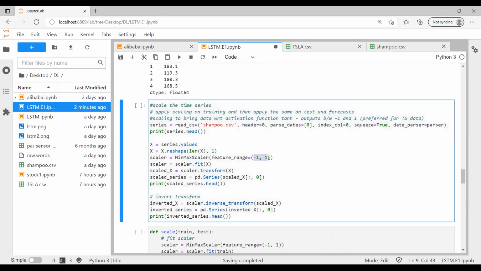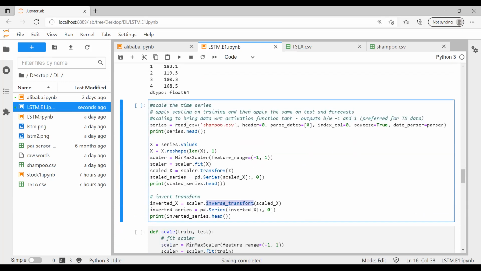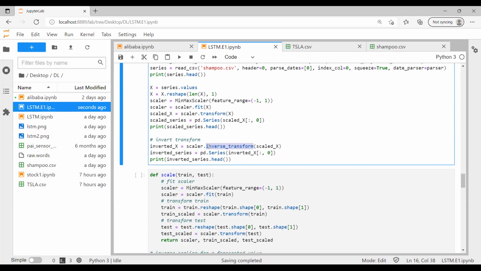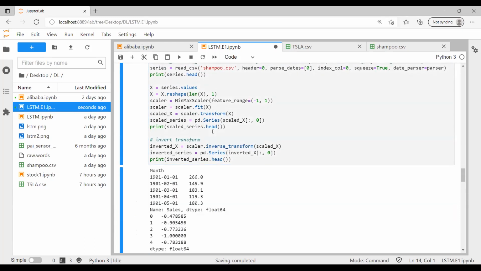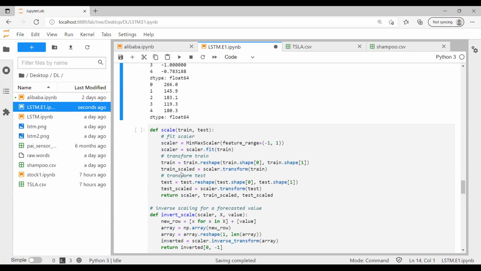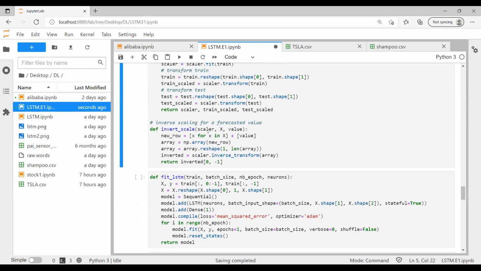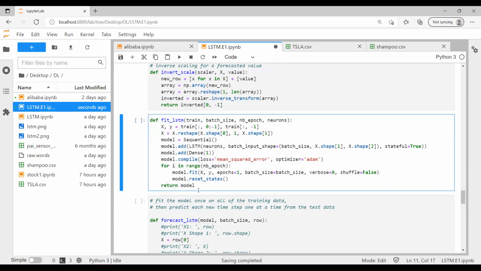So as we mentioned, in the case of LSTM, -1 to 1 works well. So min max scaling with -1 to 1 is good. So scalar dot fit, scalar dot transform x, and so on, and then we also have to inverse it. So whenever we have the prediction, you have the difference, you have to inverse difference it. If you have scaled it, then you have to inverse scale it as well. So yeah, this scaled version came in -1 to 1, and then it generates it back again. Right. So this is the function that writes the scale and inverse again, so just execute that.